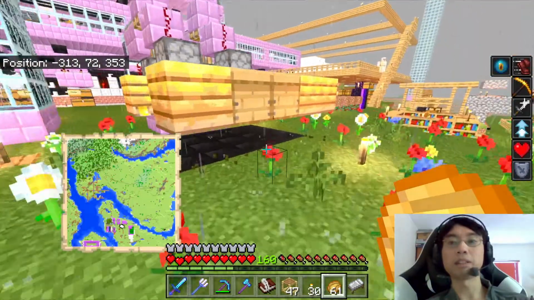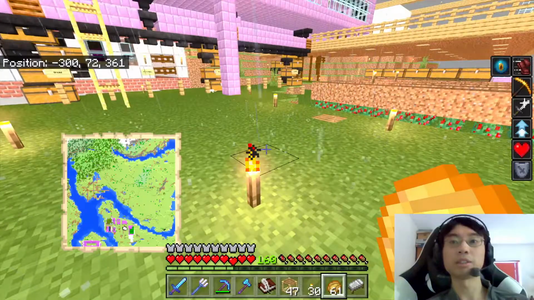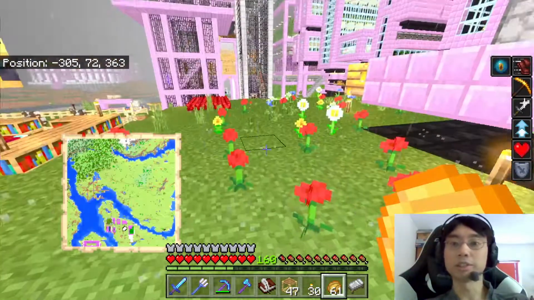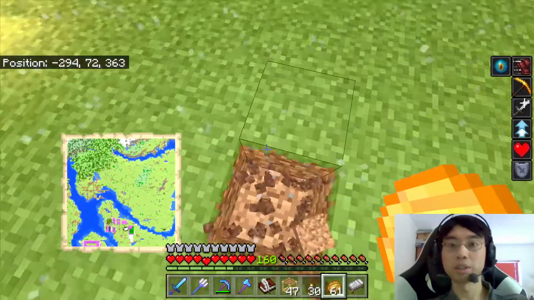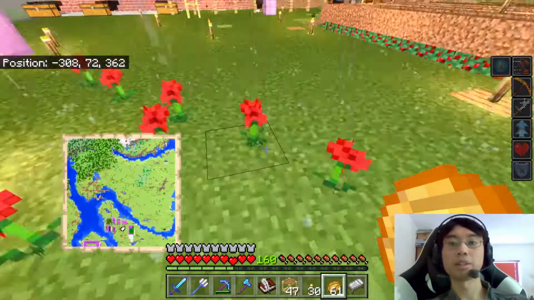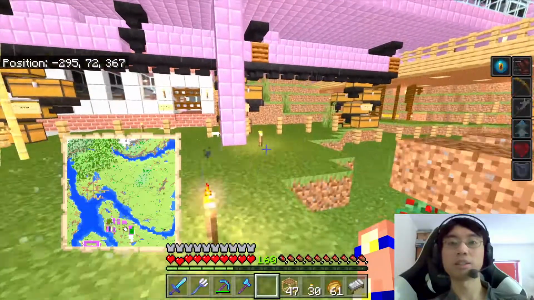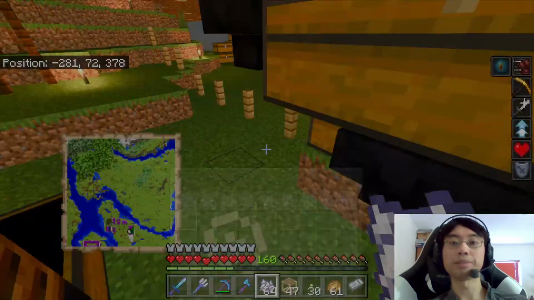Alright, let's get to flowers. I might have to remove this stuff because I'm gonna build the flower factories here, and there's definitely not enough space. So how big should I make the flower factories? Here's the problem, right? The way we want to do this is, you have a flower on the block that's underneath, or one block below where your flowers are going to be generated.